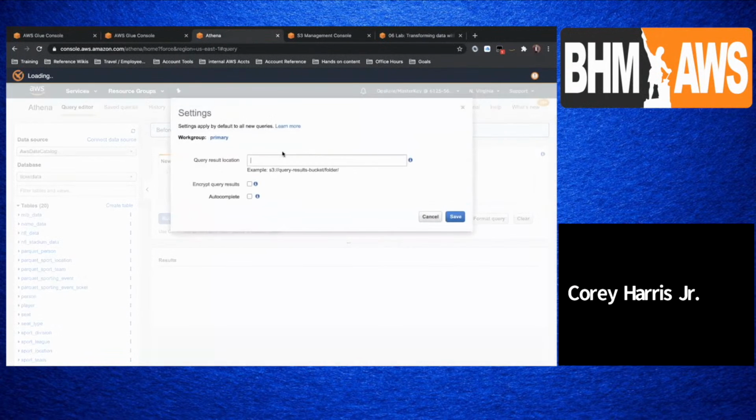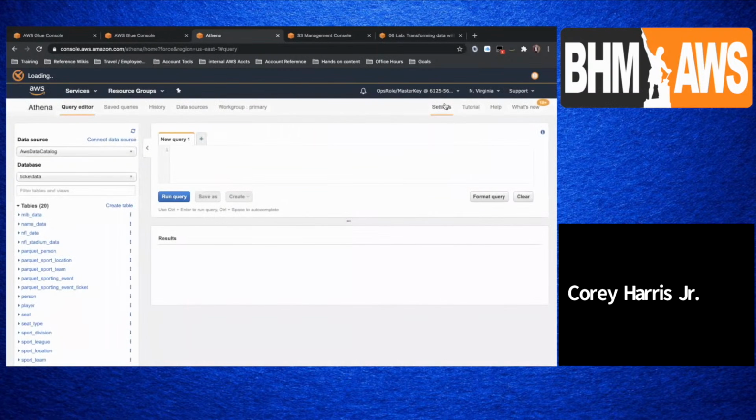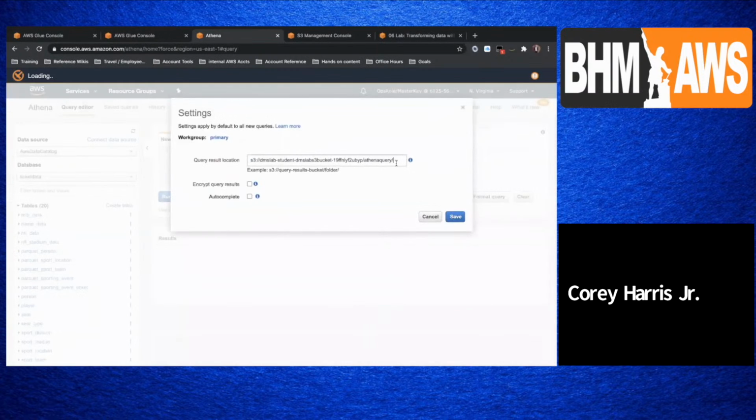Let's look at the settings. Go ahead and configure this directory. So we'll say, hey, look, whenever you're done, outputs, let's go ahead and put it in this directory. That way I can go back and look at it and do what I want with it. So, all right. I believe that is all. Yeah, double check. Oh, and I have to put the slash behind this one too. Almost got me. Okay, so yeah, that's an important thing.